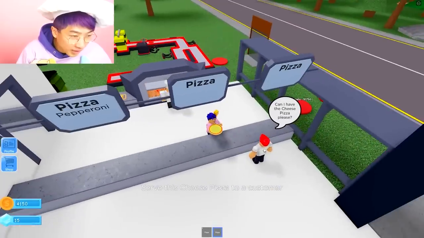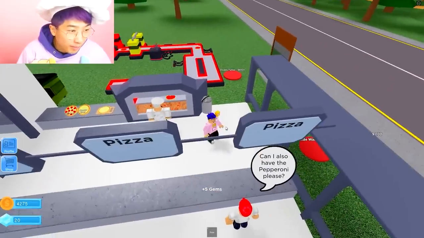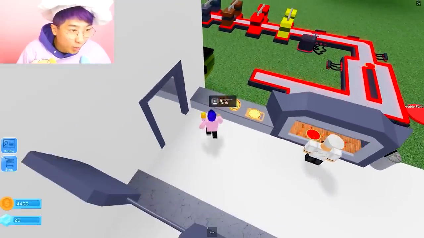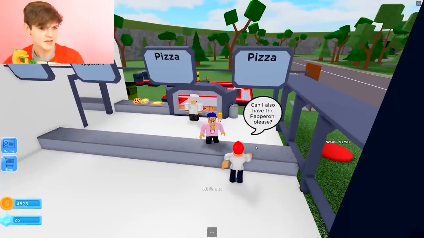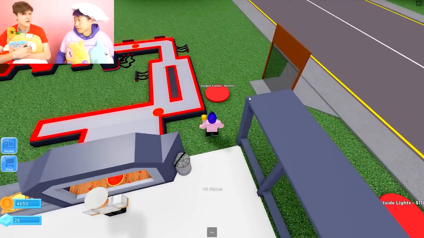They want cheese pizza. Yeah, I got you. Nice. All right, got some gems. Easy. All right, we gotta wait until someone wants pepperoni. Oh, they want pepperoni. Oh, cool. I got you. Yo, we need a server, bro. Well, in the meantime, you got a lot of money. You could buy the turbo charger or some of the stuff outside. I cannot buy the turbo charger.